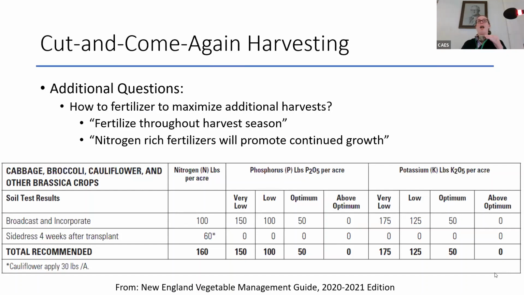What does this mean for how much nitrogen I put down, how often I do it? Do I need to do it every cut, every other cut? Is once really enough? So one of the urban growers I was talking to said he just assumed that if the kale was in the ground for the same amount of time as the one and done kale, he could put the same amount of fertilizer down. But then he started to think about it and thought, yeah, maybe that's not true. I don't know. That's just how we've done it.